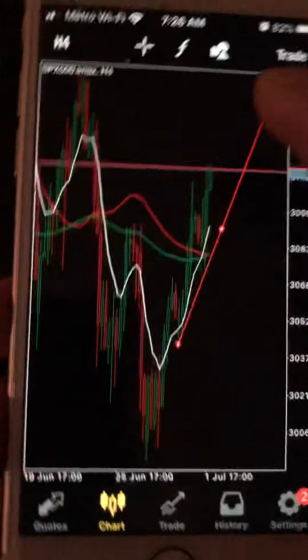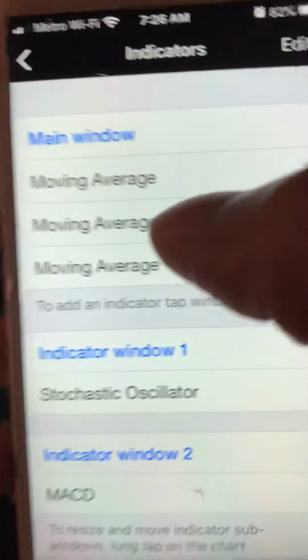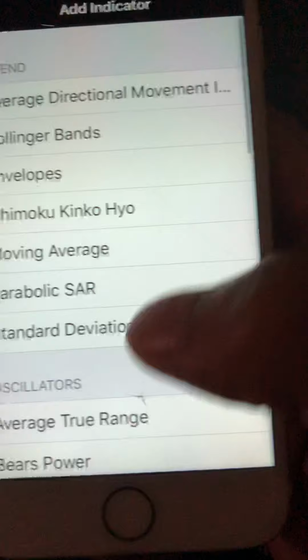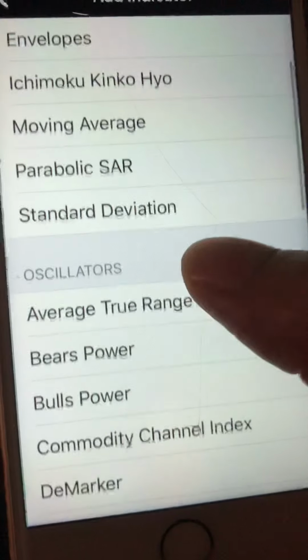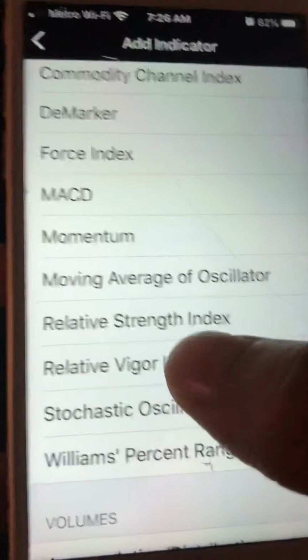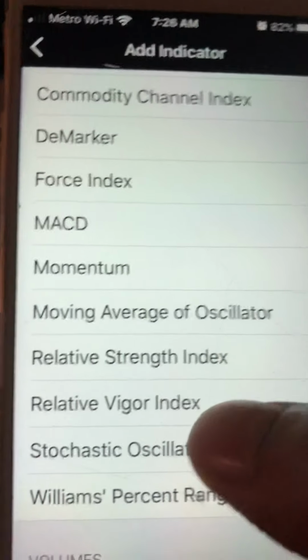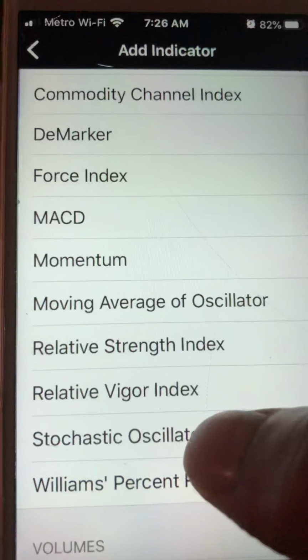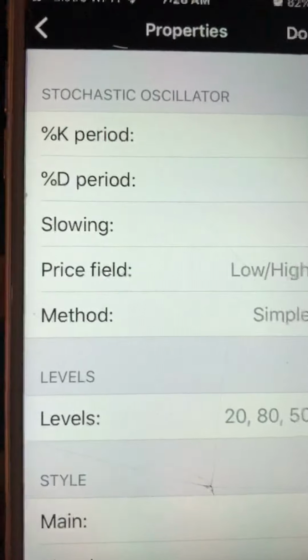So to add stochastics, if you want to know where the cycle high and cycle low was to draw your trend lines with precision, let's see, where is it, stochastics oscillator.